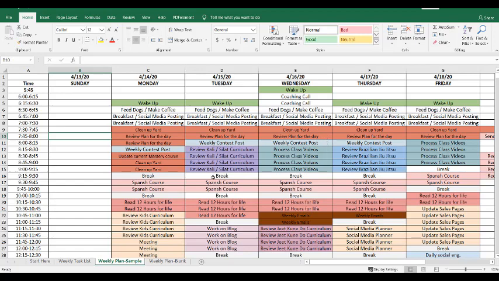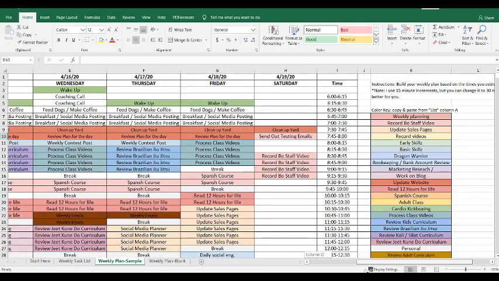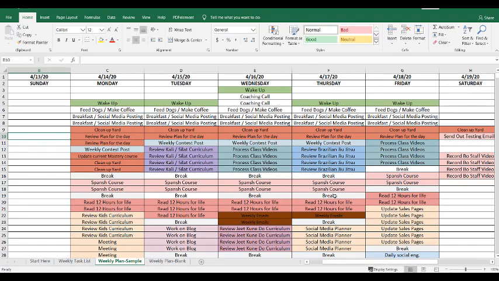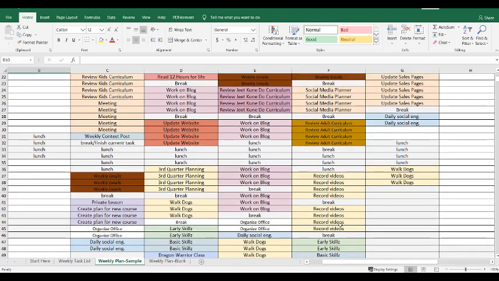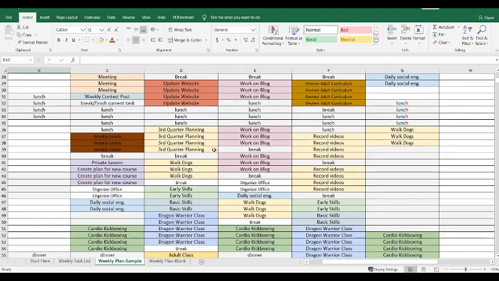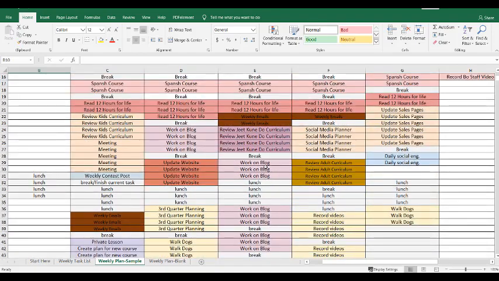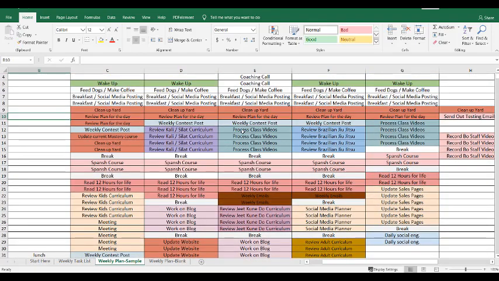But you see where we do classes on Tuesday and I've got to process the class videos. That takes a little bit of time, so I've got to put that in there. It forces me to get done in that hour, forces me to work a little bit better, more efficiently. But here I can see everything that I do, everything that I need to do. I want to do some more recording, some videos for the Dragon Warriors especially. I got a meeting in here that I have with Ms. Confer. I mean, I could just go on and on. Right now, as I'm doing this video, I'm writing down some things that I need to include into this. But you can see the basic framework.